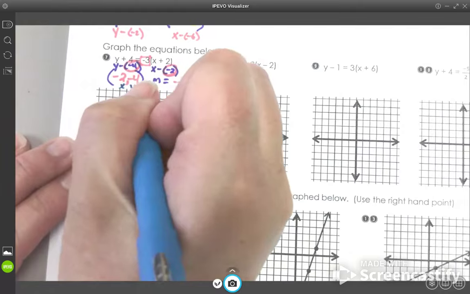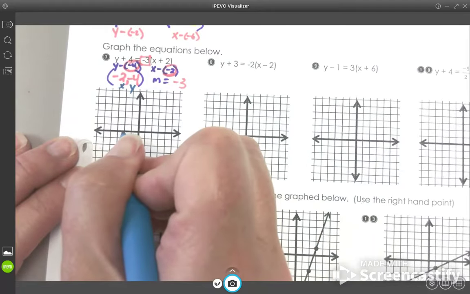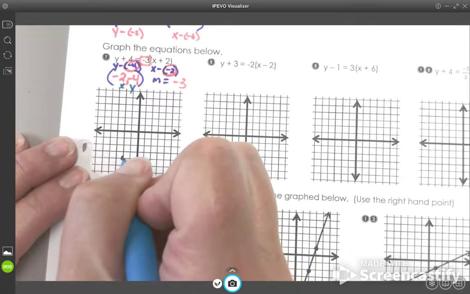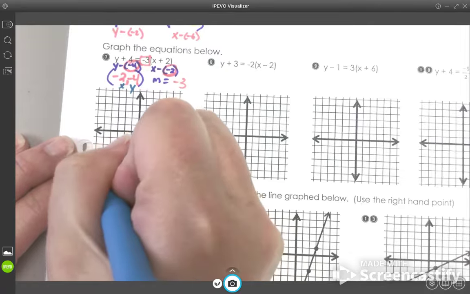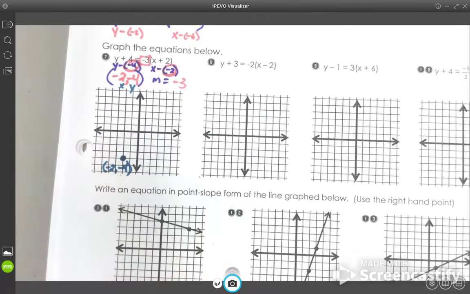This is my xy point that I pulled out, so I can start there. Over negative 2, sorry, there's no numbers on here, but we'll survive. Down negative 4. That point is my starting point. And since these are my notes, it might help you to label it, but if you don't need that, you don't have to. But just in case you look back at where did that come from, that's our starting point.